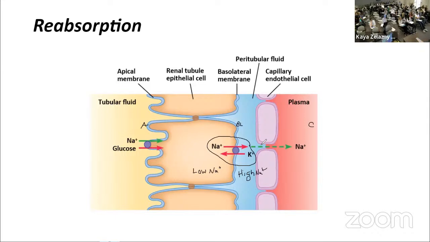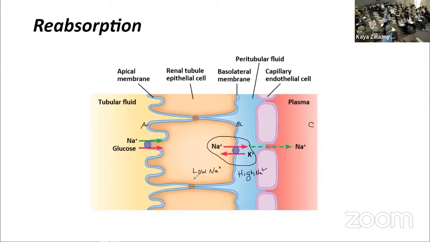Our two types of active transport: primary active transport, where we directly use ATP, and secondary active transport, where we use the gradient of some other molecule to pull along a second molecule. Think of it like someone going through a revolving door. If someone steps in behind you in the next section of that revolving door, while you're still going, they're going to go too. That's our secondary active transport. That's what happens with glucose and sodium, and sodium in general does that with a lot of different molecules in your body.